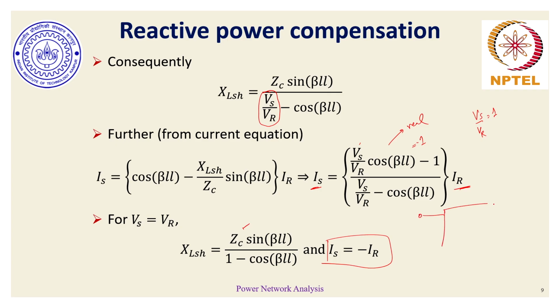We recollect our two-port network long lossless line where we have sending end voltage and current, receiving end voltage and current, and here we have our ABCD parameters. For the lossless line which is connected at the receiving end by this reactor XLSH, the receiving end current is negative of IS. That means this current flowing at the receiving end is in a reverse direction as per the chosen notation. The same and reverse current is flowing inward into the two-port network.